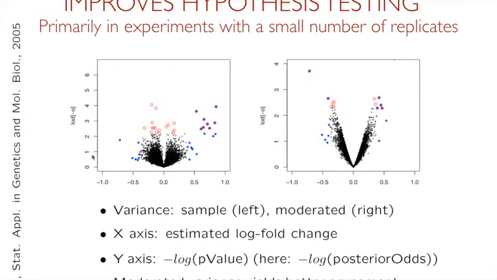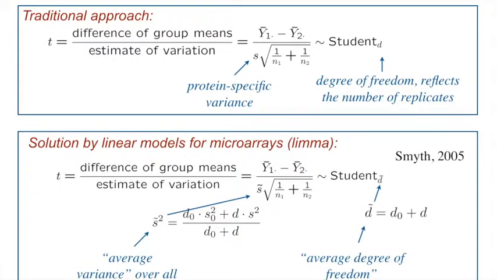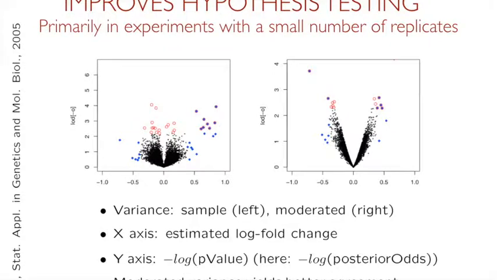The y-axis, well, they use something else here, but we use negative log p-value, right? So essentially, we're interested in this corner and this corner. This plot shows the t-test, so what we discussed previously. This plot shows the output of the modified approach, where now our estimate of variance is this weighted average between the groups. And so you see that this plot is much cleaner, right?